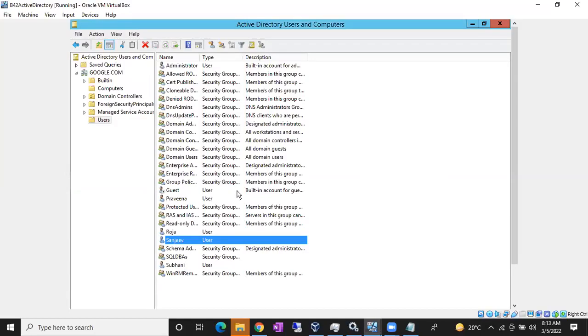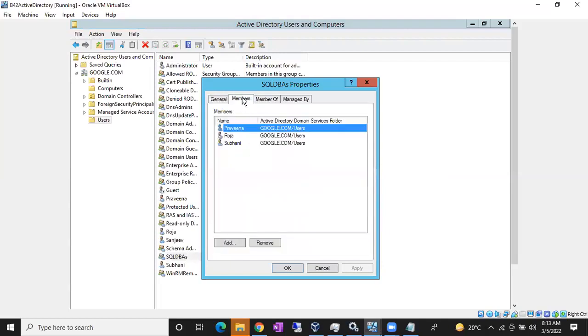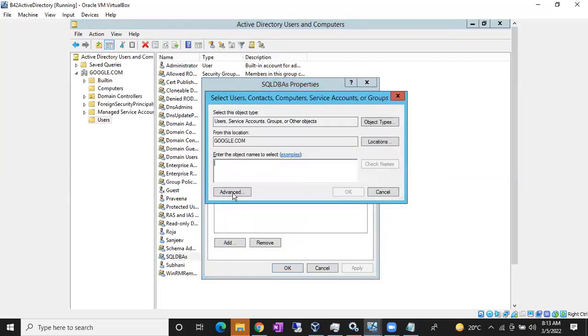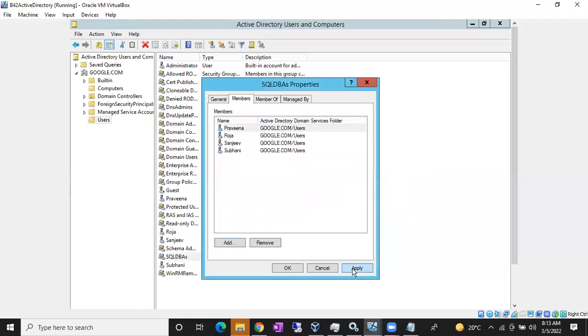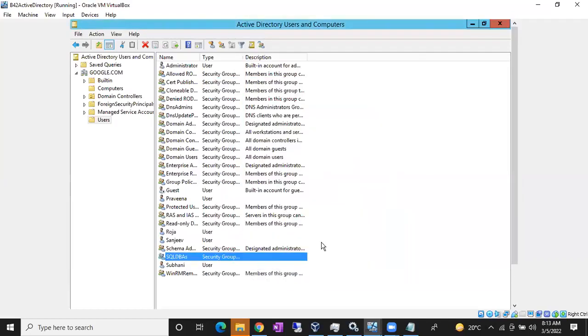Next time they just created the Sanjeev user. What they will do is simply double click on it, groups, members, add. This time they will add Sanjeev. That's it, guys. This is the only step. These two, how much time did they take? Hardly 1 minute. For this, they will take 1 week to 1 month to give you the access. Of course, they will be waiting at an approval gate, so there might be a lot of challenges. But once they get approvals, this is the only thing they are going to do.